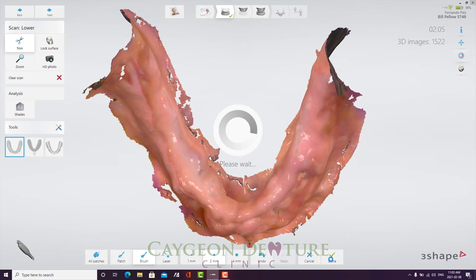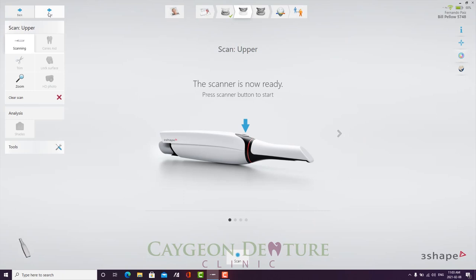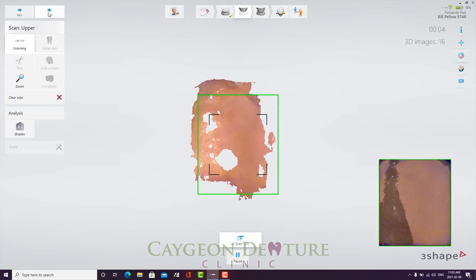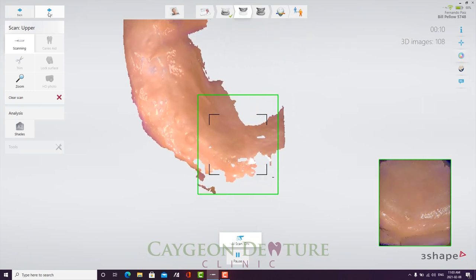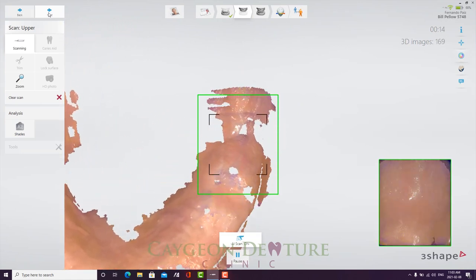Once I'm satisfied with how the lower scan looks, then I can go ahead and move on to the scanning of the upper denture. Scanning of the upper denture is a lot easier than scanning tissue. Of course, I have to make sure to scan the occlusal side of the teeth, as that is what my lower denture teeth are going to be occluding against.